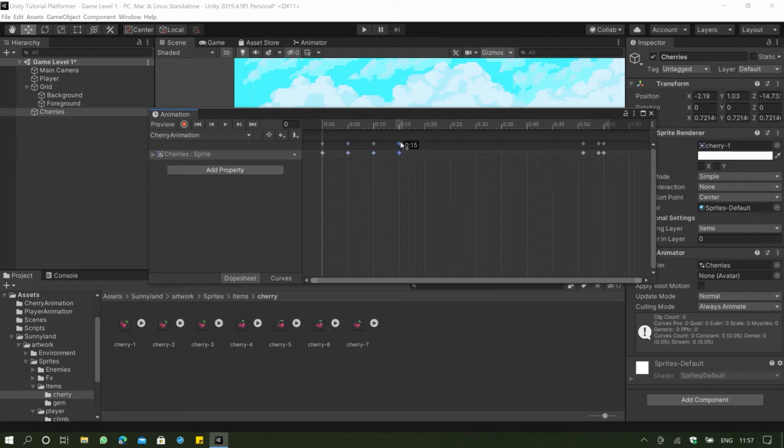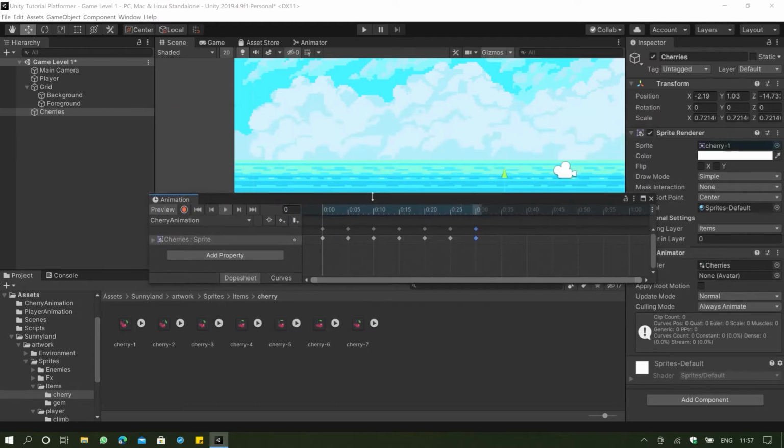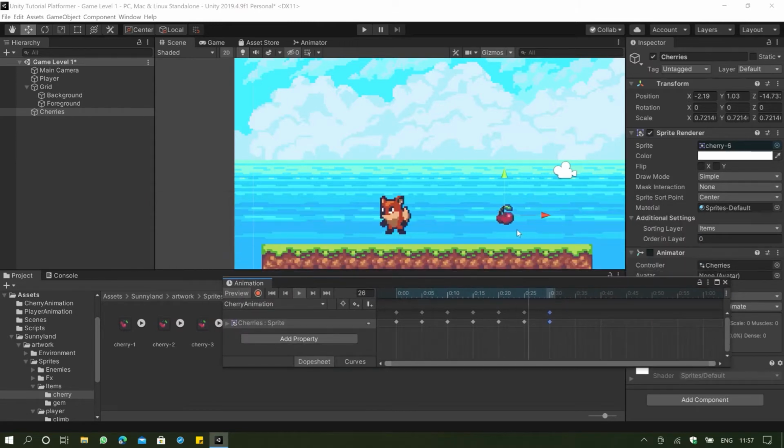As always, I'm gonna move this to 5 frames per second. Every 5 frames there will be a picture. And now when we click play, you can see that the cherry is actually animating.